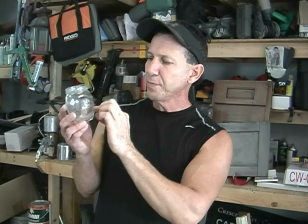But I use mason jars usually. This is a small one. Once I finish with this, I'll pour it in this mason jar. I can put the lid on it and leave it on the side. Tomorrow morning, all of that will settle down to the bottom and your mineral spirits will be clear up top. I'll pour that back in the can. You don't need to waste it.